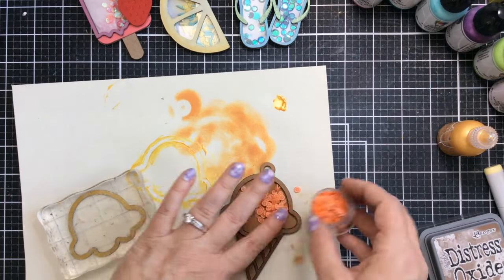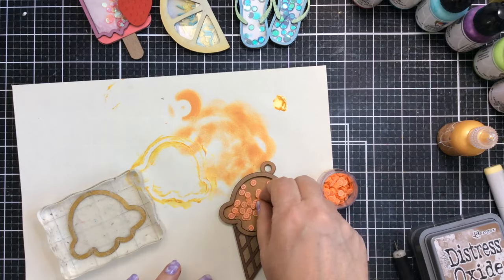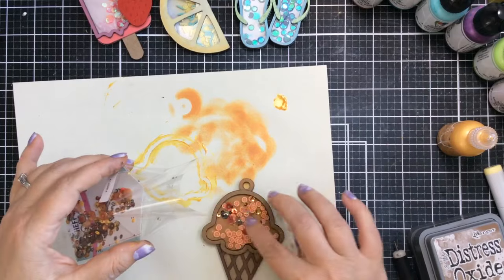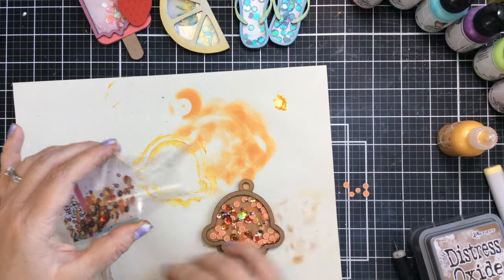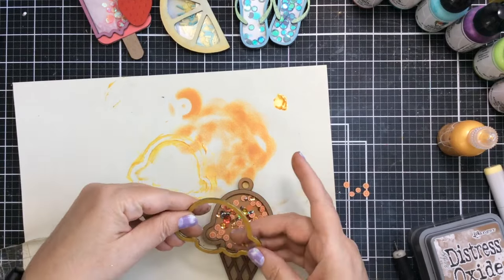I colored the back with some Oxide orange as well, and then I put some orange clay slices in there. I love these little clay slices. They're super cute. I added a little bit of some fall mix in there as well, just to make it sparkle even more. And then I'll put the top right over there.